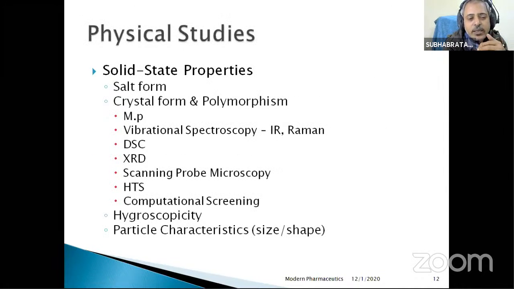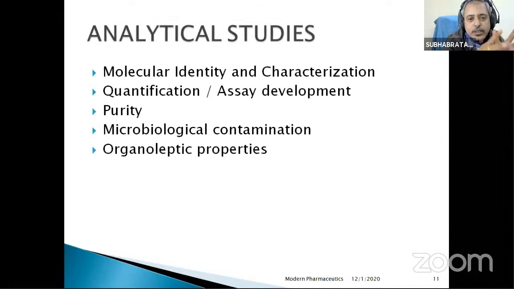So next one is your physical studies. Now one thing here, if I go back, there is much less time to deal with each and every aspect of this molecular identification, quantification, purity, microbiological part, or the organoleptic properties. Because questions come in such a way, you need to go through each and every aspect of these studies, that is the analytical studies, physical studies, physiochemical studies, as well as the pharmaceutical studies.